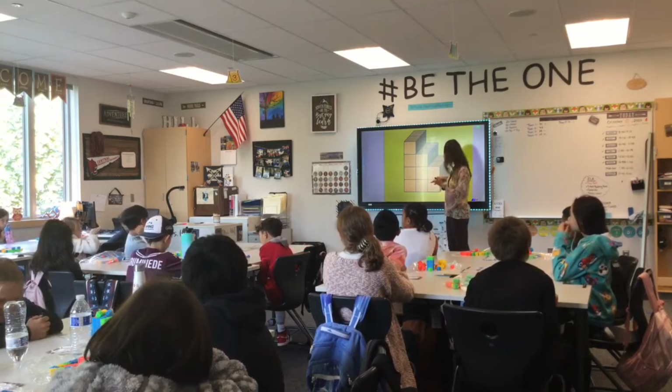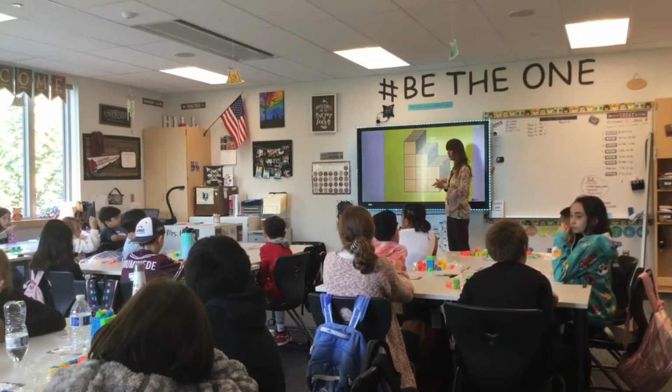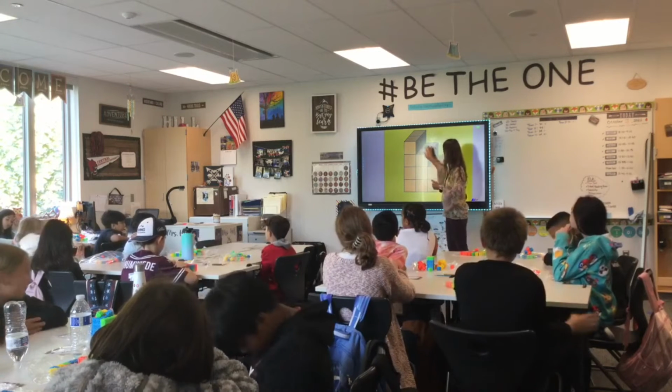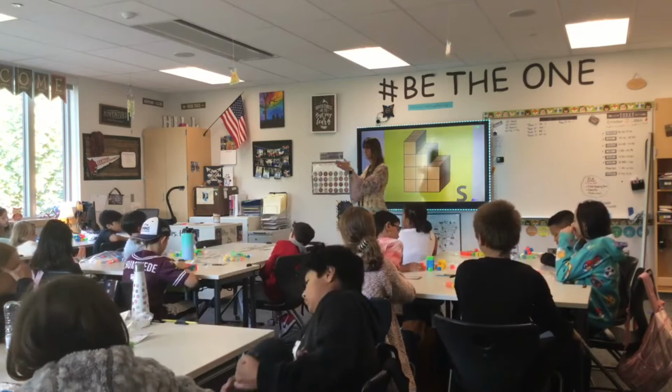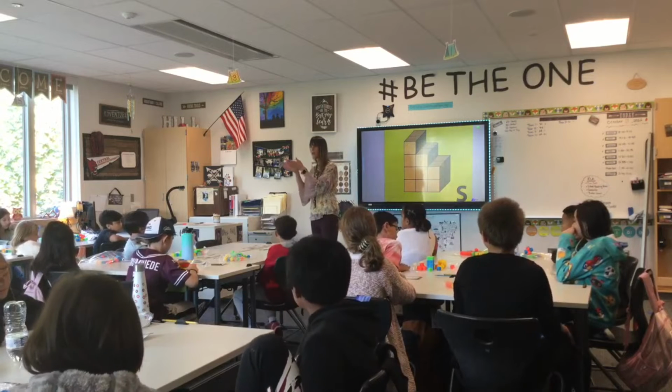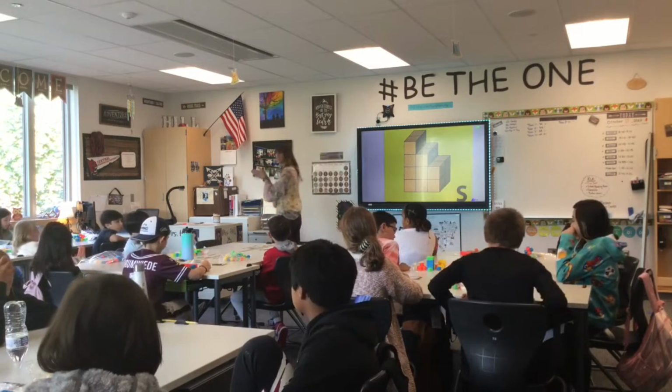Oh, that's okay. So 9. Yes. So you knew that there were 9 in front. So if there's 9 in front, how many are in the back? Technically, another 9. Another 9, and when you add those together, you get 18. Excellent. That is a table group point for you.